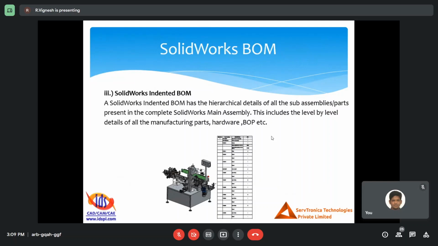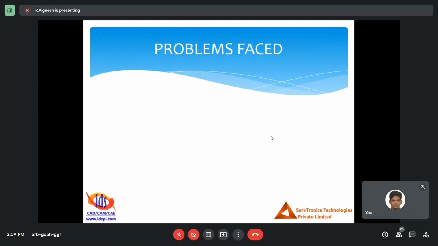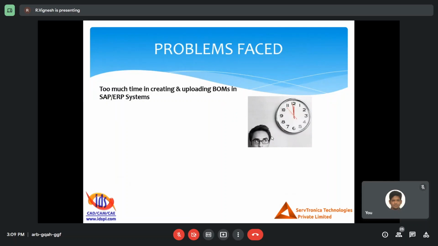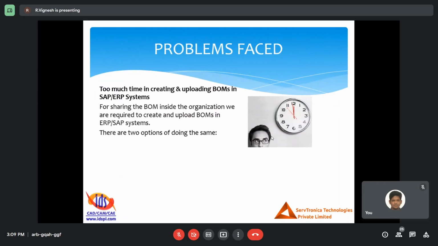In spite of having this basic bill of material functionality available in our 3D CAD system, there are challenges. There are areas where we face issues in day-to-day life. The first and foremost is the integration with our SAP and ERP system. If you look at manufacturing industries today, more than 80% do have some kind of ERP or SAP system in place.